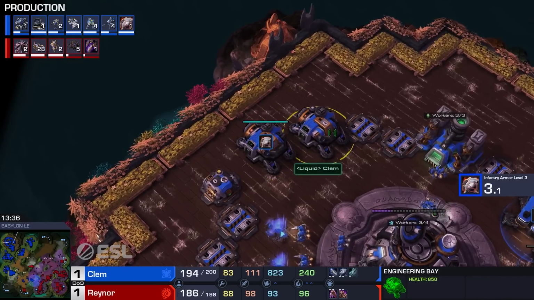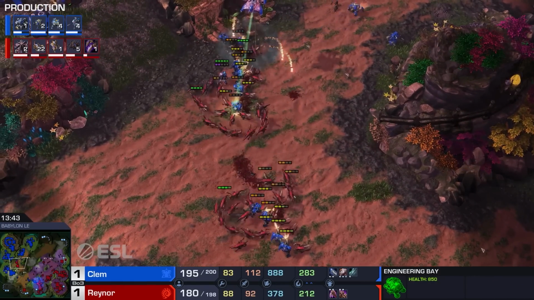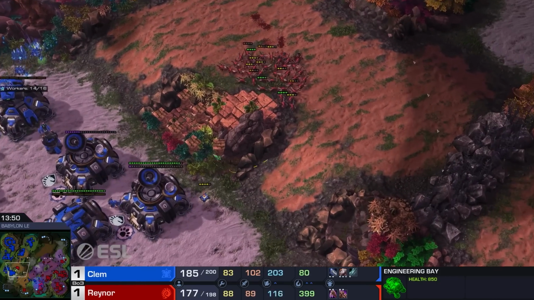Now, this is really funny. Does he have it? No, he just only started +3 armor. Ling counterattack, big Ling counterattack coming on in. Will actually find a decent number of units. There is a siege tank in the mineral line. Ghost gets saved. So the most valuable unit does get saved.